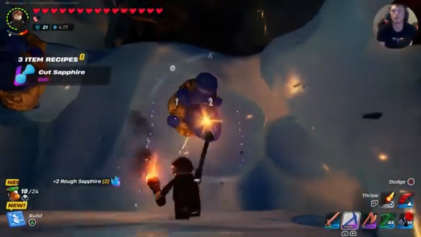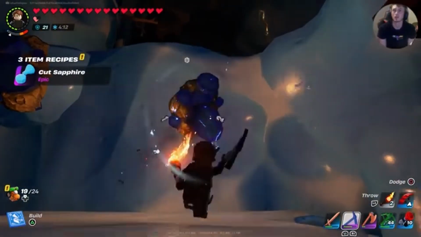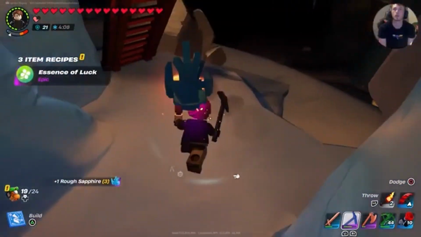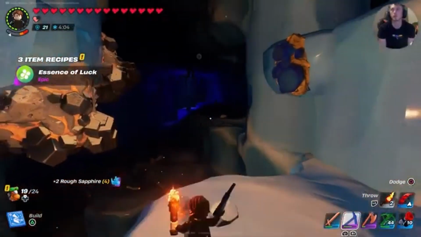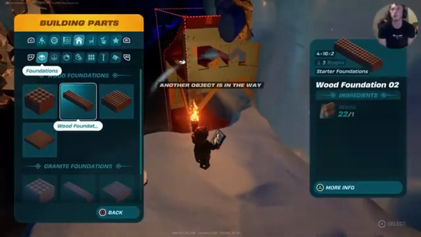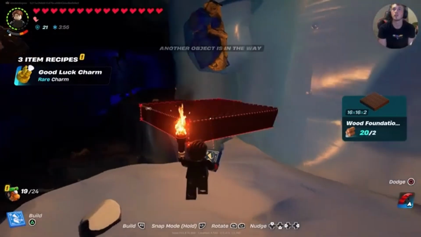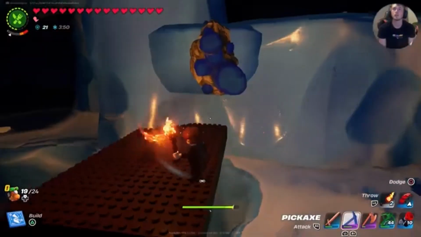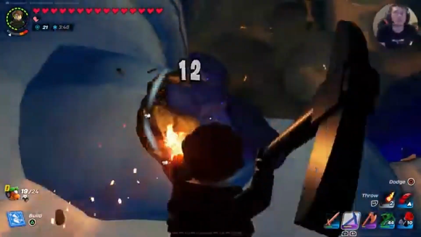Rough sapphire. Oh, dude. That says cut. Well, no, what I picked up is rough sapphire, but it unlocks the recipe for cut sapphire, which is putting it through a gem cutter. So when you see that essence of luck, good luck charm, what in the hell have I gotten into? I need that good luck.